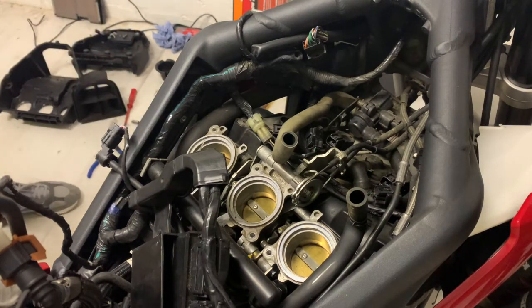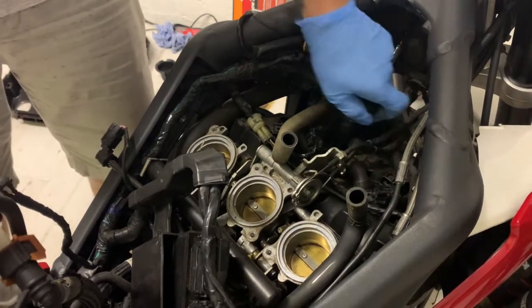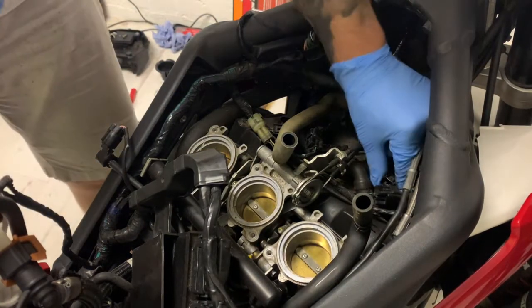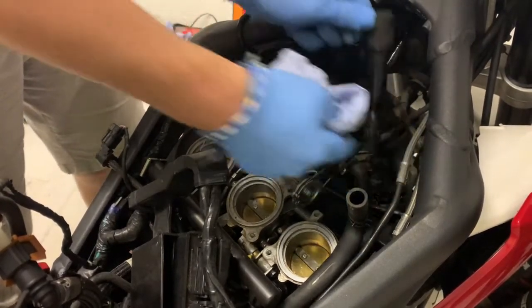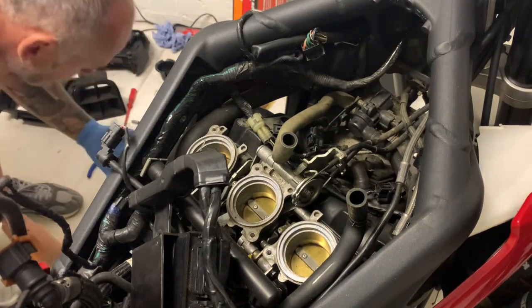I usually check whether they need cleaning or there's any damage. See, the suction there was just holding it in. This one was awkward as well because those other cables were in the way. There you go. It's all three out. So we can get to the spark plugs now.